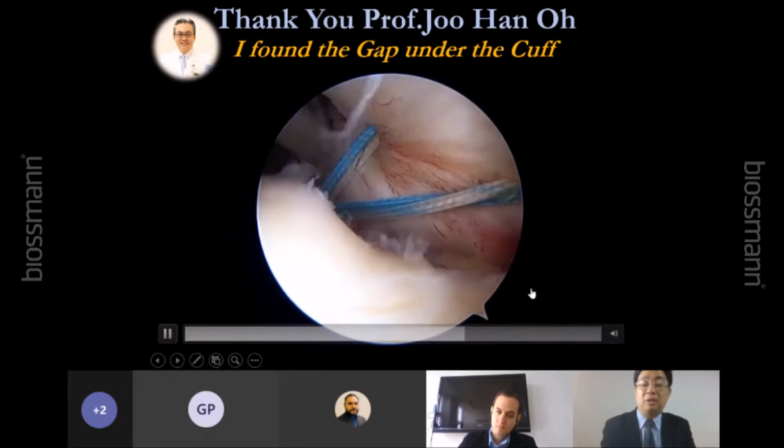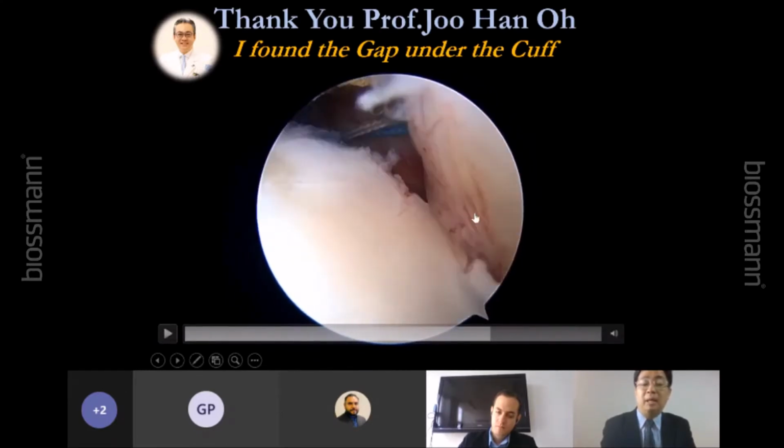The rotator cuff, I didn't tie the knot at this level, but in the back, okay, I tied the knot, right? We found that in the back, the cuff looked nicely in contact, but I didn't tie the knot at this area. There's a gap underneath, right?